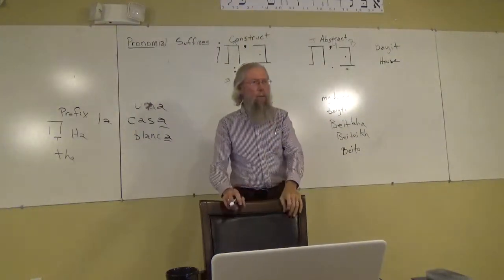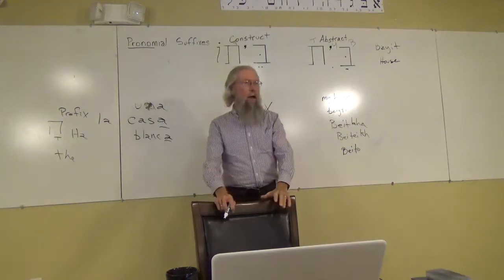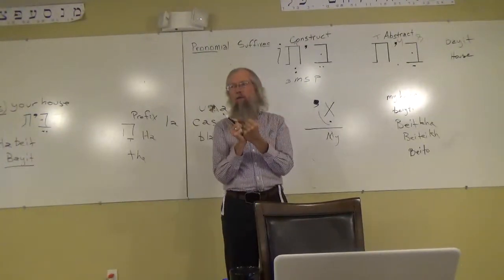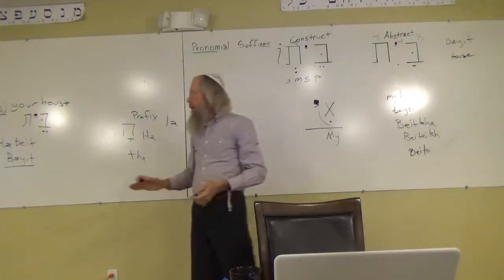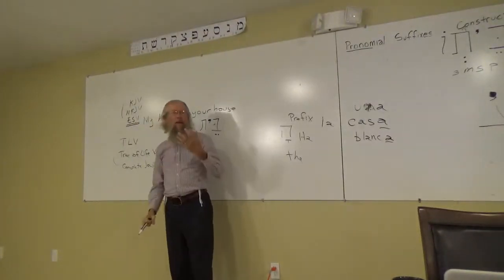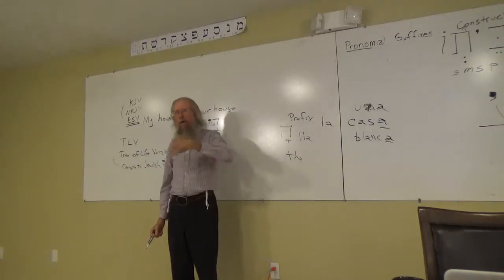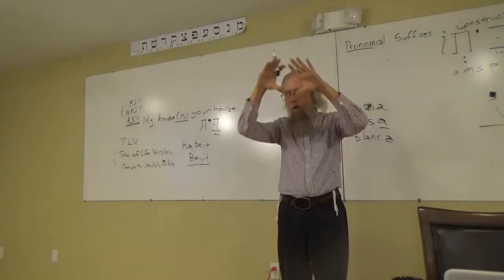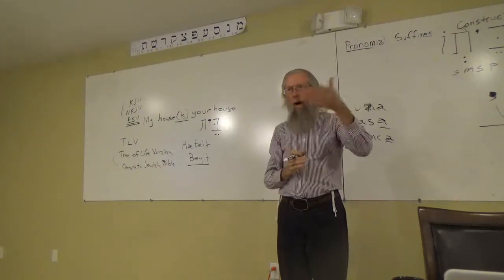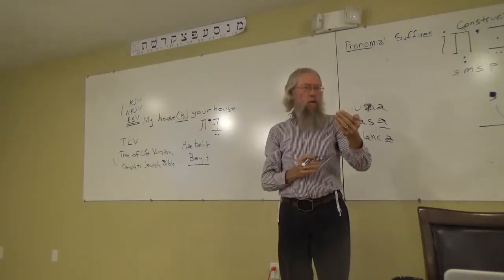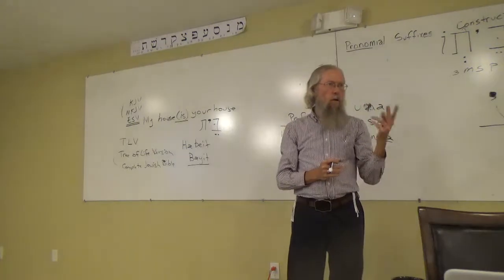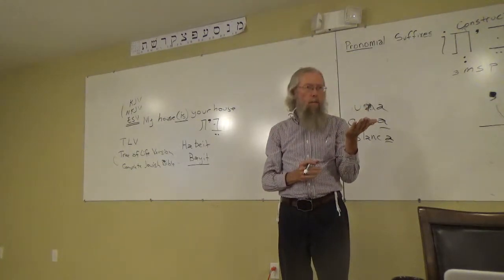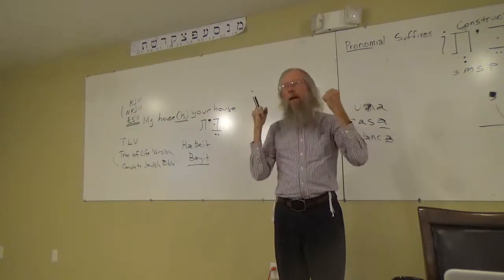Well, you have a group of translators, for example, the NIV. What the NIV does, the New International Version, and the Complete Jewish Bible follows this tack, is they take the passage and they translate the idea. Whereas the ESV and the King James take each word and translate that. So the NIV translates the whole idea of the verse or the passage. This is why when you read the NIV and compare it to the King James or the ESV, the wording is not the same. The ESV and the King James or New King James are going to be fairly similar, but the NIV is not going to be so similar, because they're not translating the words, they're translating the thoughts.